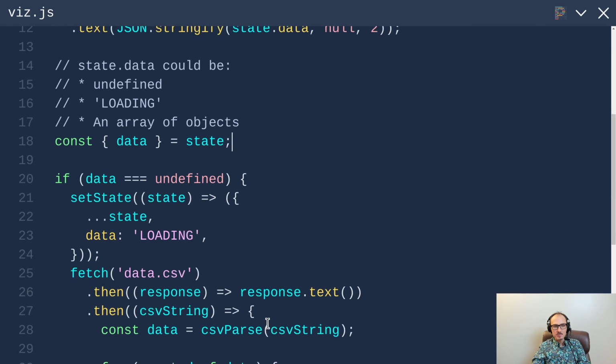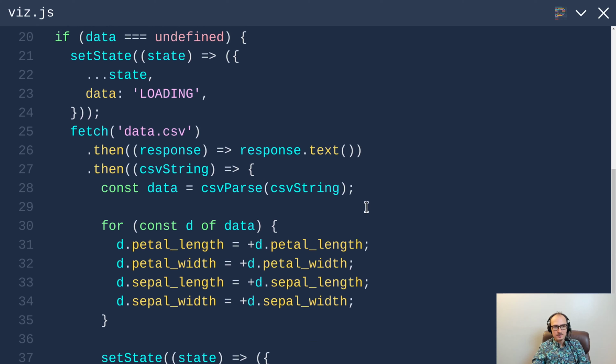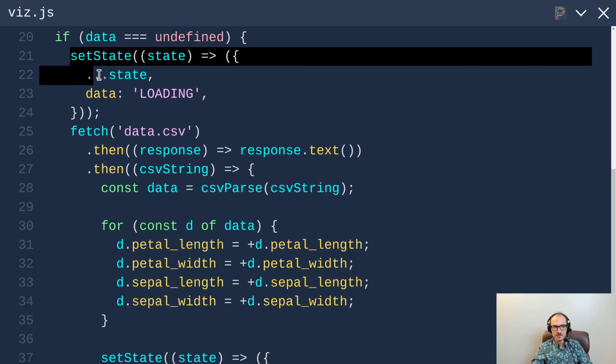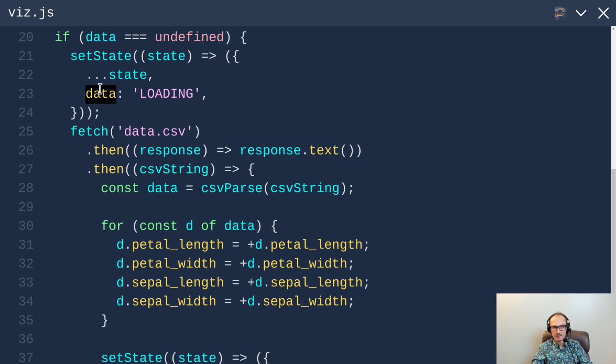Now here's the part that will actually fetch the data. If the data is undefined, meaning we're calling this for the first time ever, we set the state so that the value of the data property of our state object is set to the string loading. This is a sentinel value. That just means we're still waiting.